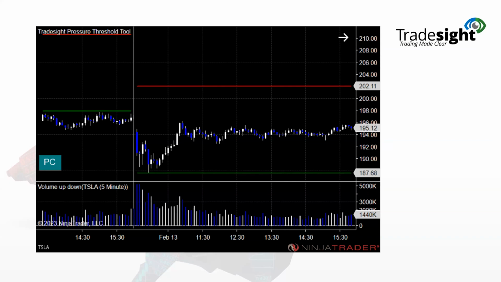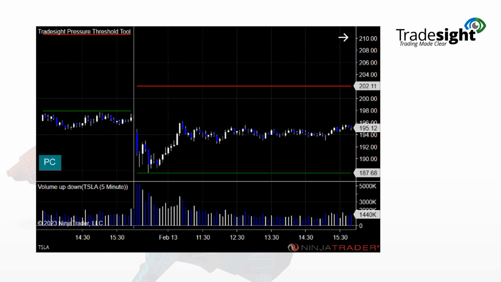And what you'll notice is that the prior day's action, it was just the last 2 hours that you can see on this chart. The last 2 hours, we were stuck right under the green line. See how it used, that's the lower pressure threshold, and see how it used that as resistance. It couldn't get back through it. And then the new day comes in the next day, and we have new pressure thresholds. And we gap down just a little bit, and we head lower. And then you see how you hit that pressure threshold, specifically that green line, and then bounced, and then the rest of the day was just nothing. It was stuck in the middle of that range.